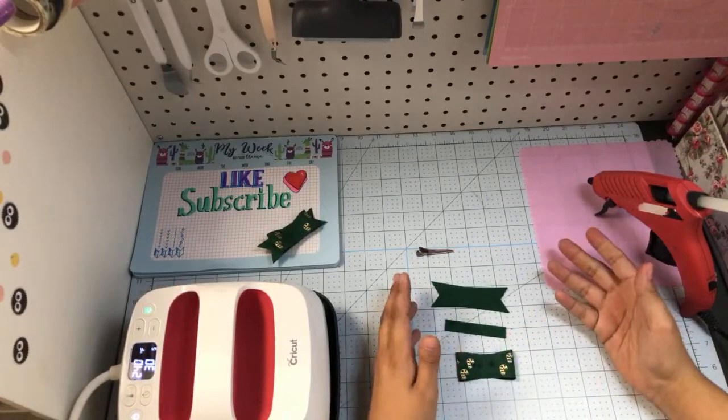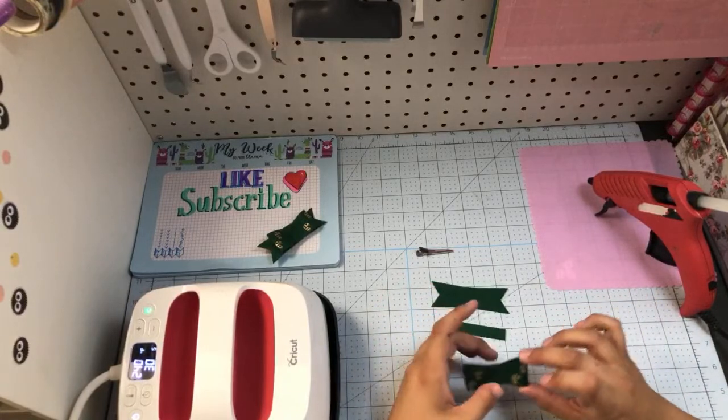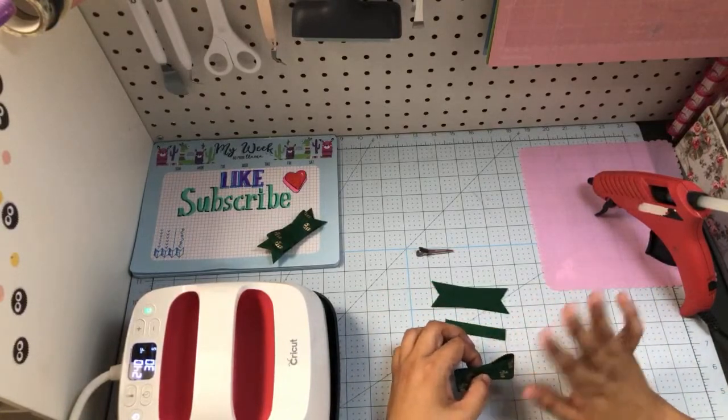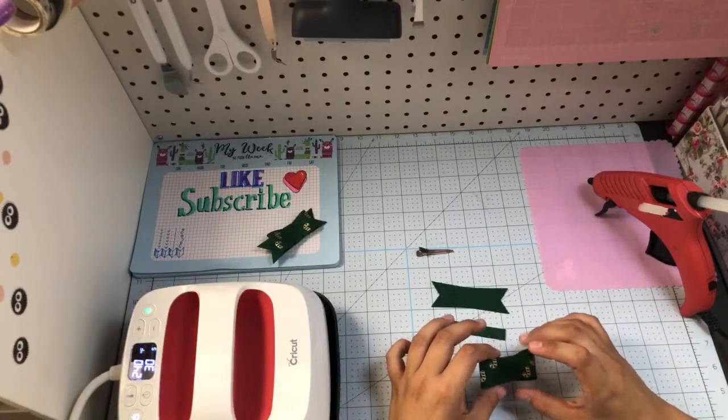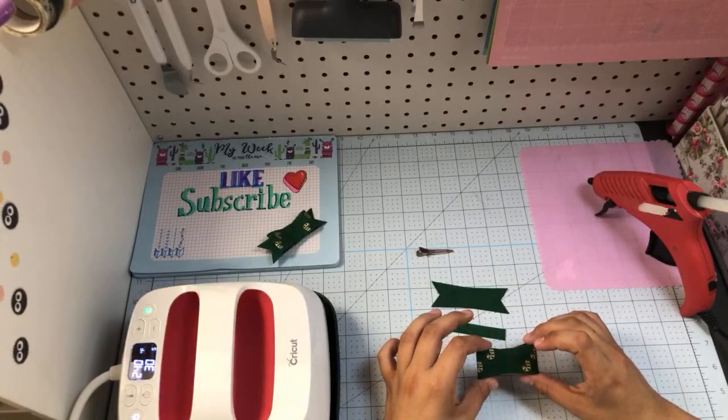And I need to learn how to sew because this is the reason why I'm making my bows for my niece out of felt. I have no idea how to do anything with my sewing machine, which I don't have anymore because I wasn't using it at all.